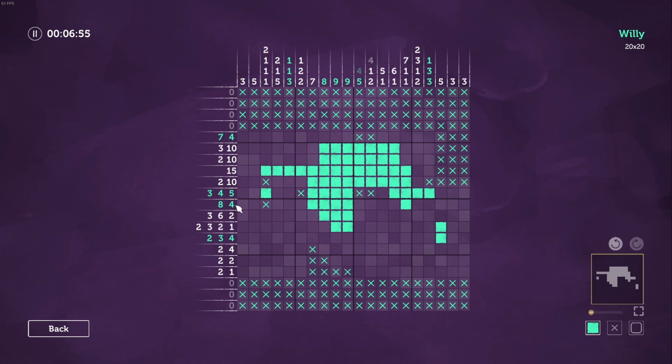The 8 can't fit to the left of this, and that makes this 4 part of the 8, which now extends out 1, 2, 3, 4, 5, 6, 7, 8, at least 2 here. And it can't connect to here because it would be 9 long. So this is part of the 4 grouping, and the 8 can at maximum take these 2 cells. So 1, 2, 3, 4, 5, 6, 7, 8. The 8 also takes this cell.